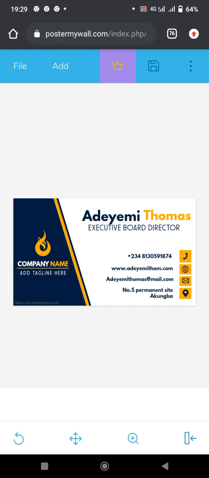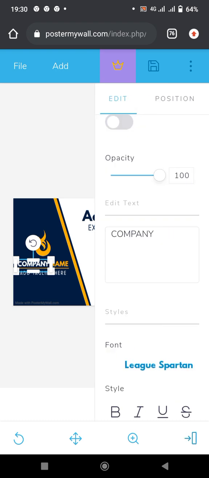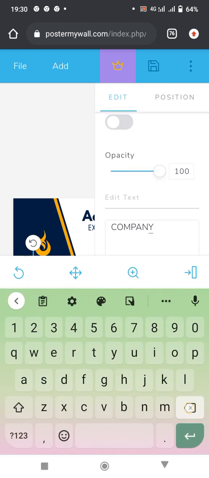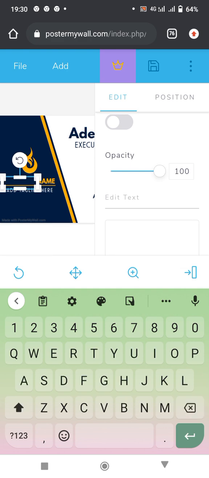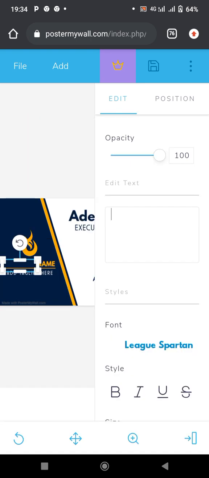Now after that, you come down here. Now we change the company. What should be the company name? Let's say we are using graphic designer.